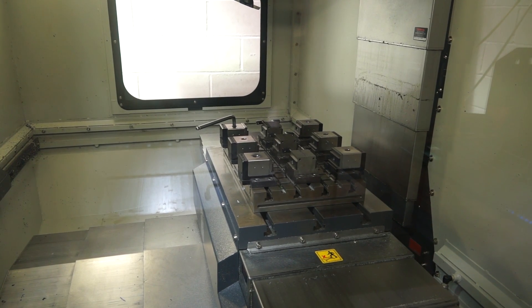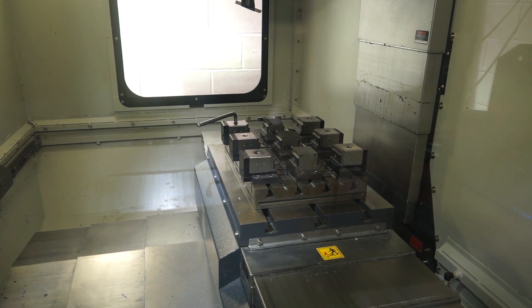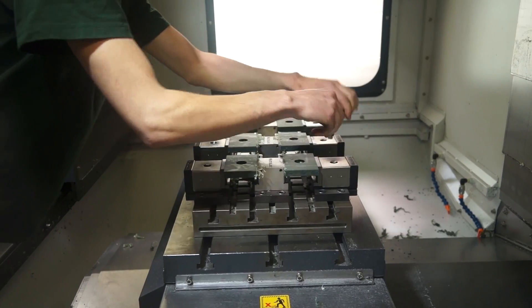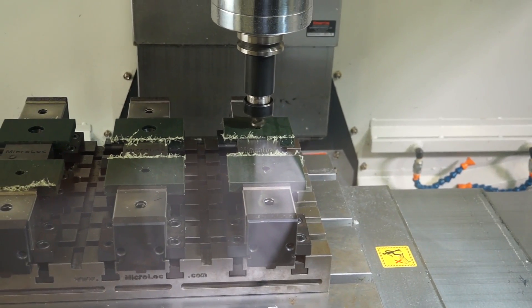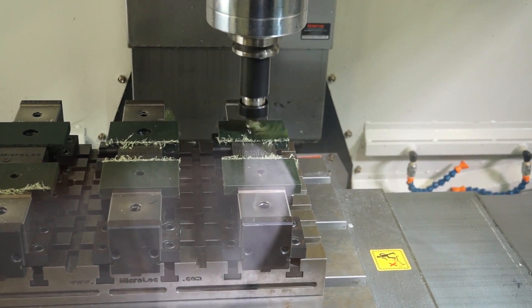And one of the things we are here to talk about today is the hydraulic system. You did go for a hydraulic system. What made you go from the manual up to the hydraulic? Well, with the manual, we found it was taking time to tighten six or seven parts at a time. So with the hydraulic, it's just the one button and they're all tightened in one go. So you are doing multiples — you're not just using the Micro-Lock for flexibility. You are doing multiples of the same components? Yes, we do multiple components.